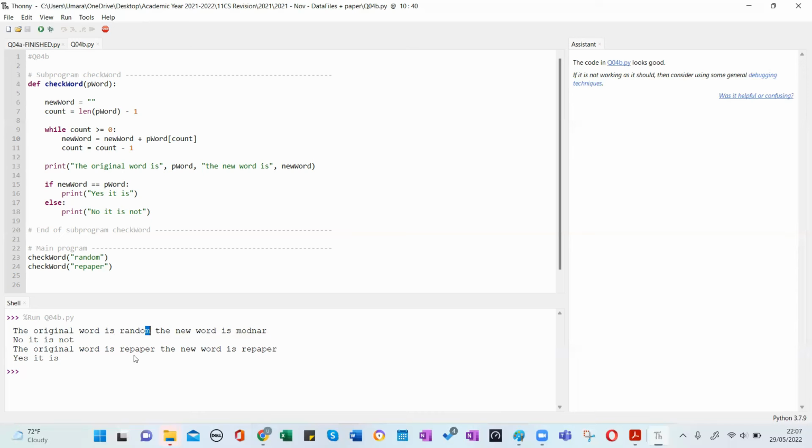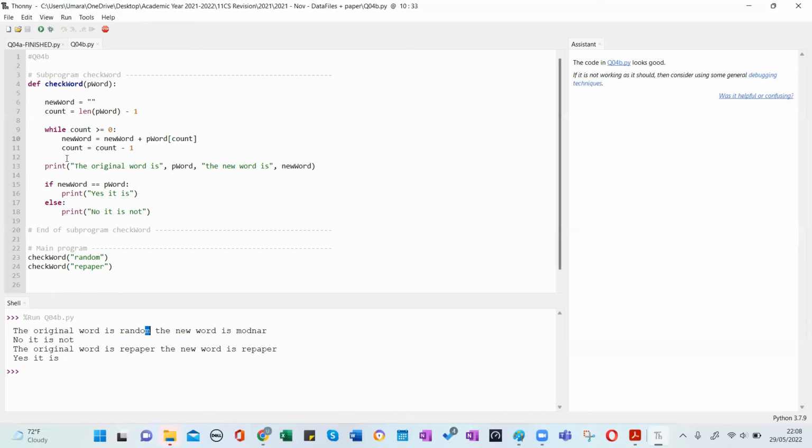So the count starts with 5 and goes backwards. What does it do? It reads the last character and merges it, concatenates. Plus is concatenate to the new word. So the M will be concatenated first. Next O will be concatenated. Then D will be concatenated.